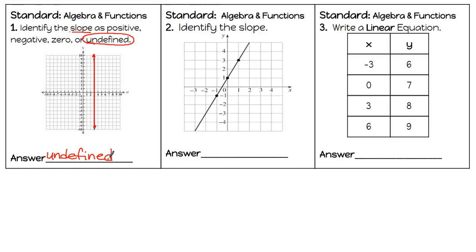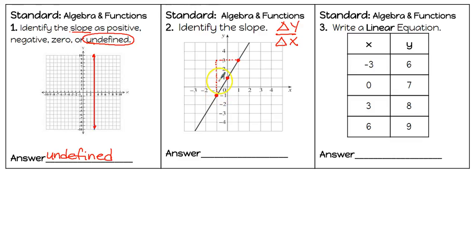Number 2, identify the slope. The slope, again, is the rate of change. We can see that by change of y over the change of x. So we look at our points that may be on the crosshairs here. We have a point here, here, and also here. So if we start at this point, we go up until we reach an even mark with one of the dots. And then we go over to that particular point.